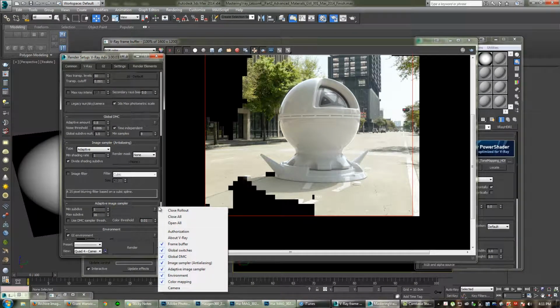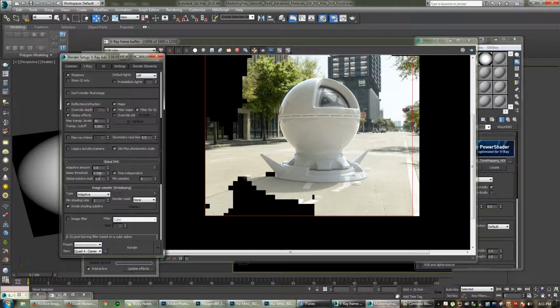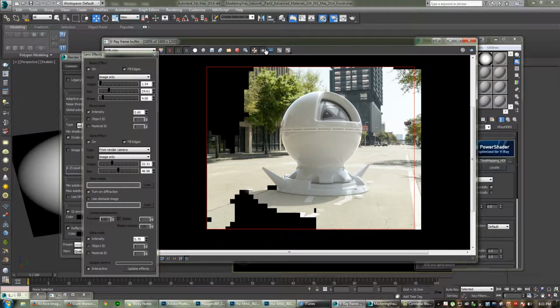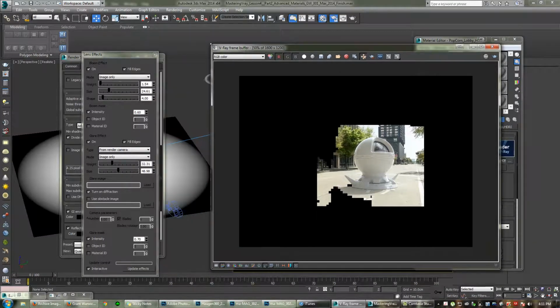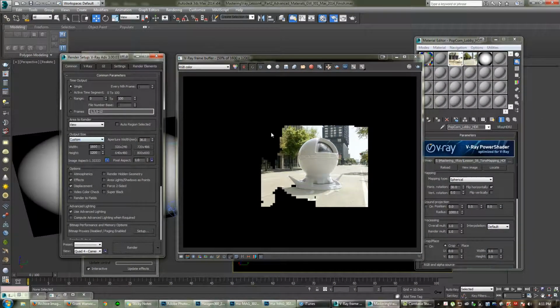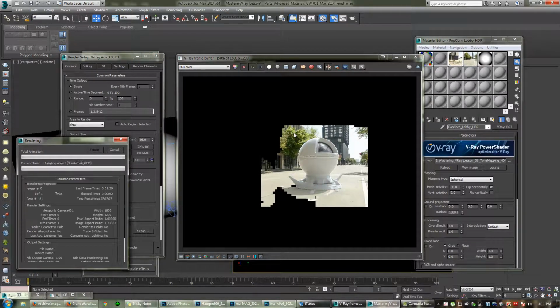Just going down to 0.01. Everything else seems fine. And render it off. And this should be the last render.